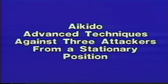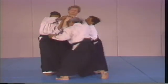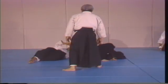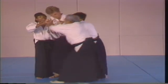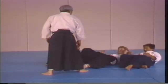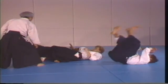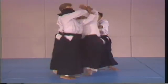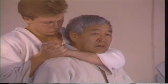Now, the techniques of Aikido against 3 attackers. We'll start from a stationary position. One has them in a chokehold, one on each wrist. Breaks away, tying them up and driving them back. Watch closely. He drops under, creating the force. Redirecting his force into a back drop technique. He ties them all up in knots with his circular movements.